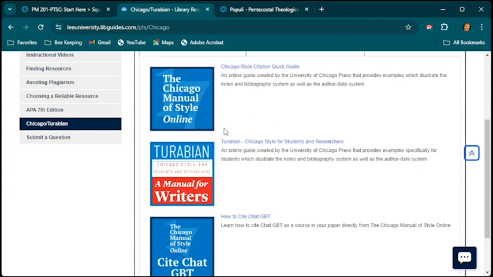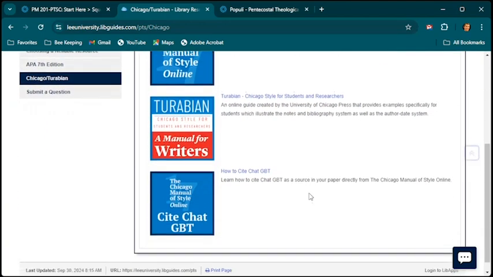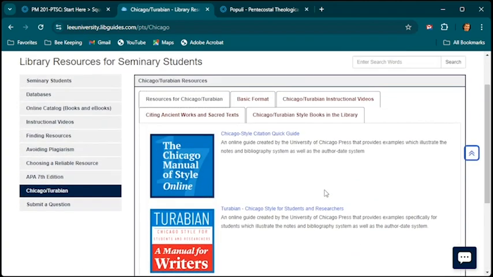Just for your own information, the reason it's called Turabian is because of Kate Turabian, who writes these books. Kate Turabian writes on Chicago style formatting, so hopefully that'll help you remember that they're the same format. This is an excellent resource for you. If you haven't taken a writing class, please get familiar with Turabian. These are good, quick guides to that formatting.